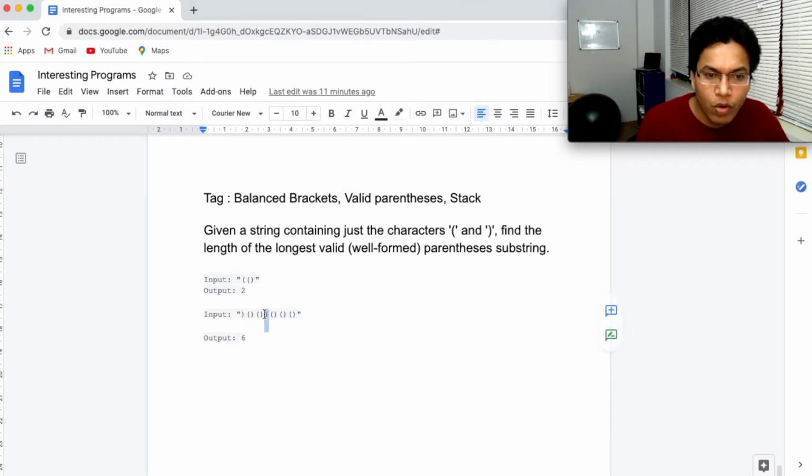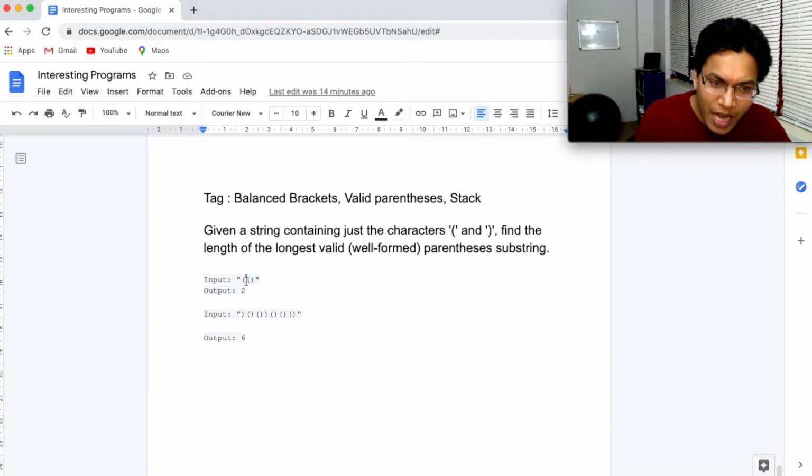Now we see a closed bracket again. What can I do right now? Until now I have found a substring which is balanced, right? So if I subtract the first location, the first index, then I get the length, right? So in O of n time, actually I could find the length of this particular string, right? Fine. Okay, let's take this example.